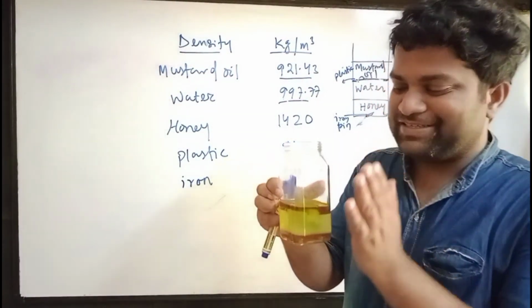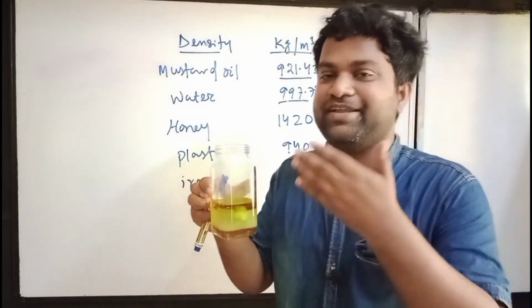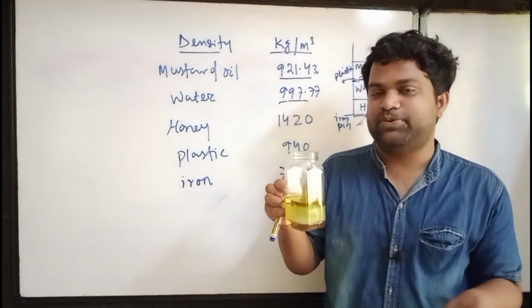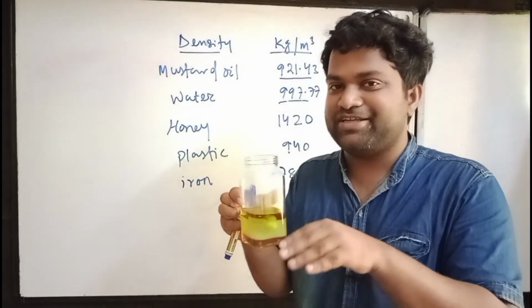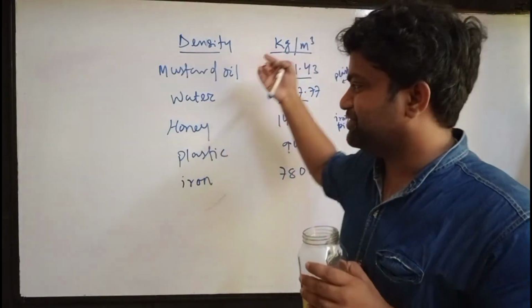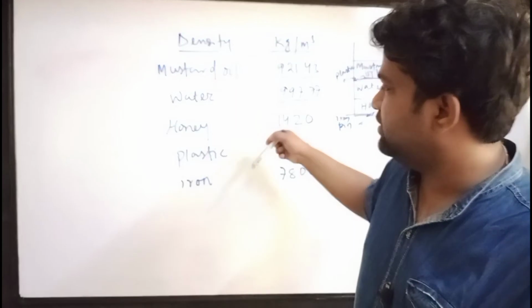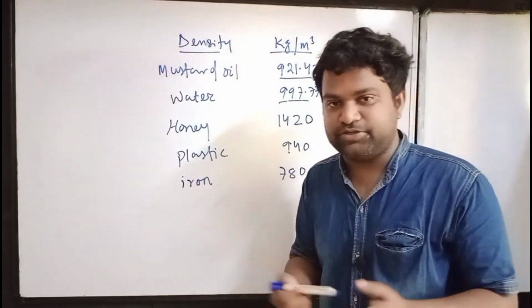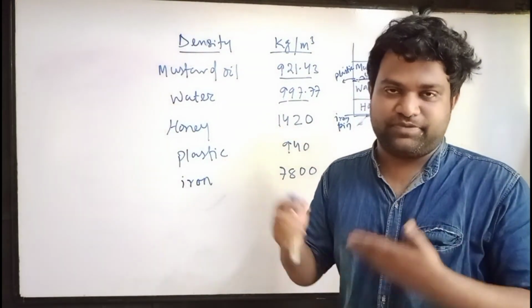So this is an interesting fact, you can analyze taking different types of fluids and solids and do this experiment to see whose density is more and less. First you can do the experiment, then you can relate with these values from the internet. I have taken this data from the internet, so there may be some plus minus minute change in the values. You can verify that.